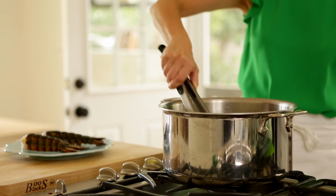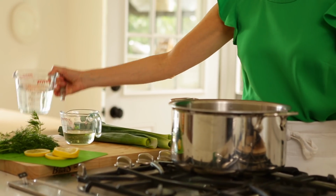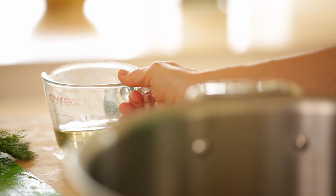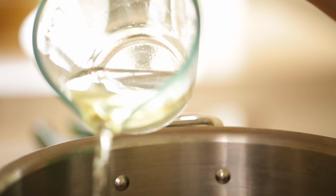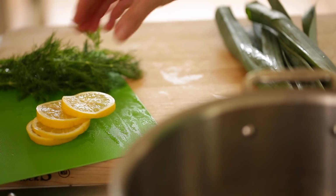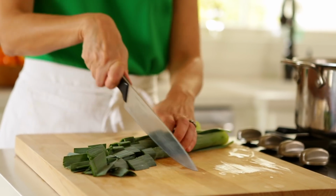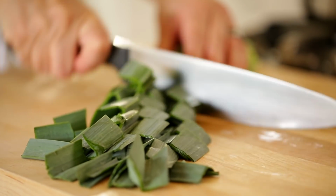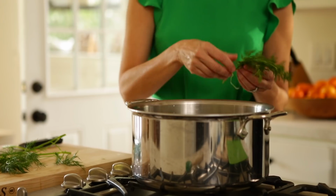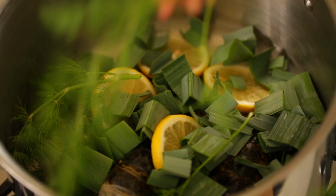Then in a large stock pot, we're going to add the lobster tails flesh side down. And then to that, we're gonna add 4 cups of water, a half a cup of a dry white wine. I like the light French wines for something like this, so you could use a Muscadet or a Sancerre would be great. 4 slices of lemon. Then you're gonna take the green parts from our leeks and give them a rough chop and add those in as well. That's gonna add a really wonderful flavor to this. And then you also wanna add about 4 sprigs of fresh dill. And that's all you have to do.